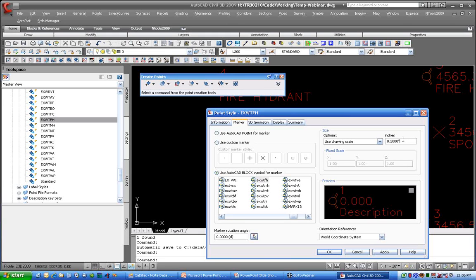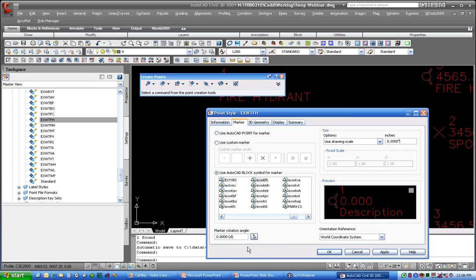So then I set the height now that I want this object to be 2/10 of an inch high when plotted. So at 20 scale, it's going to be 4 units high. Right, 20 times 0.2 is going to give me 4. So that's one of the things you kind of have to watch with the markers: it doesn't matter what you drew the original block at. If I say 0.2 inches, this max distance here is going to be 0.2 inches when I draw it.